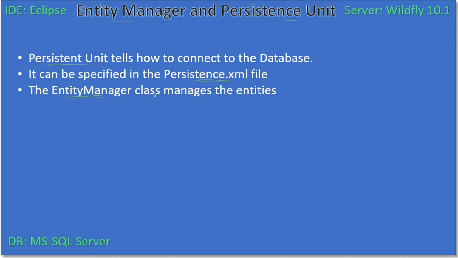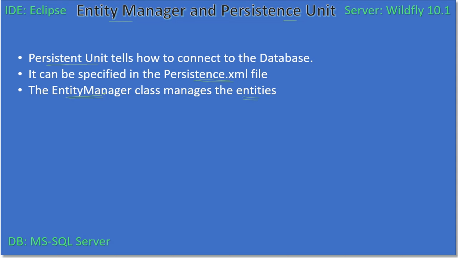The entity manager class is to manage the entities. Entities we already saw: a database entity represented as a Java class. Then the instances created out of the Java class inside the JPA project are all called entities, and the entity manager manages those entities. Each entity instance represents a row in the database table, right?